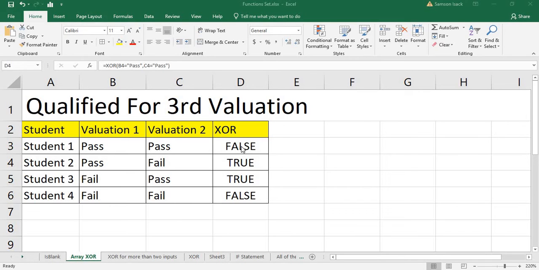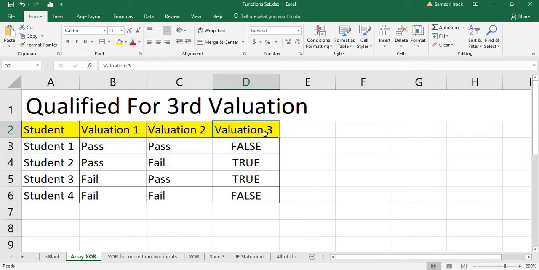I will show you an example where I have students and their valuations. The first professor evaluates the paper as pass, and this particular examination is evaluated twice. If the evaluations of the first and second are both pass, then there is no need to go for a third valuation.